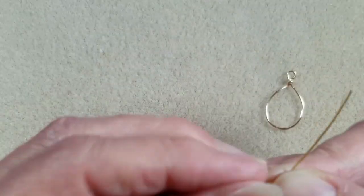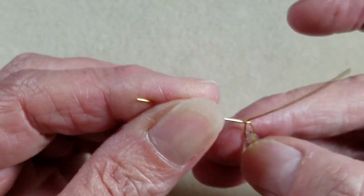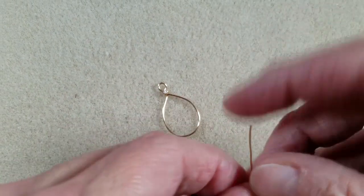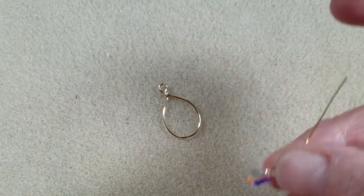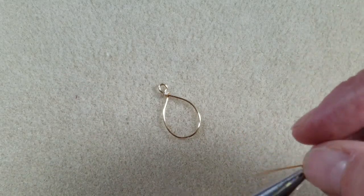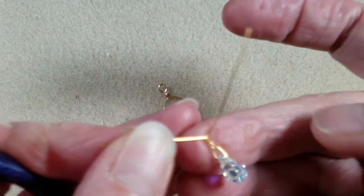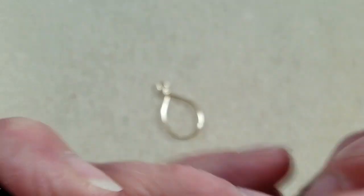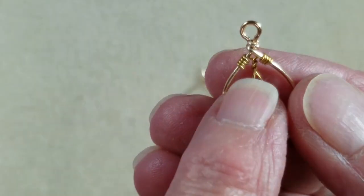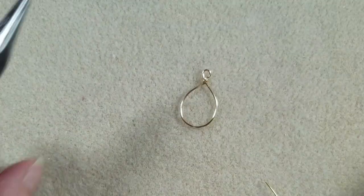Now, before you actually wrap these onto your component, if you need to straighten up these wires just a little bit, go ahead and do it now. This wire here is an artistic wire I got over at Hobby Lobby, and it's already about half hard. So if you need to make any adjustments to your little drop area, you might as well go ahead and try to get that done now. Because once you get it wrapped on here, it's going to be difficult to get your pliers on that wire around the component. In other words, like that.